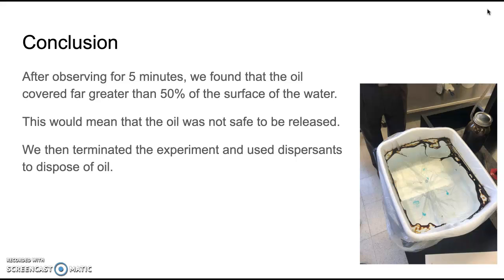In this case, we put some Dawn dishwashing liquid in here, which is a dispersant, and if you look at that picture right there, you could see that the Dawn sank immediately to the bottom, and it also brought some oil back with it. So this is something that you have to be careful with, because some dispersants will sink and pull oil down with them, which you don't want. You want the oil to stay at the surface.